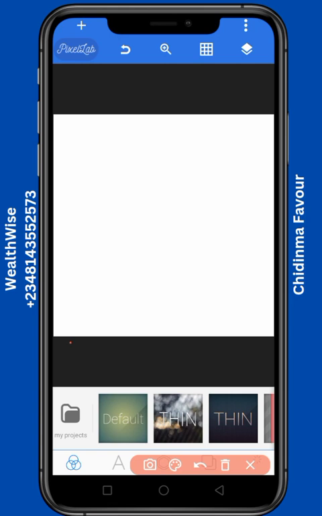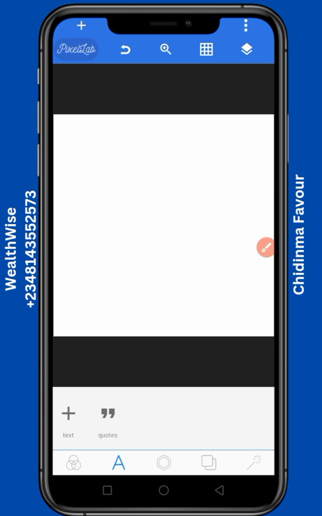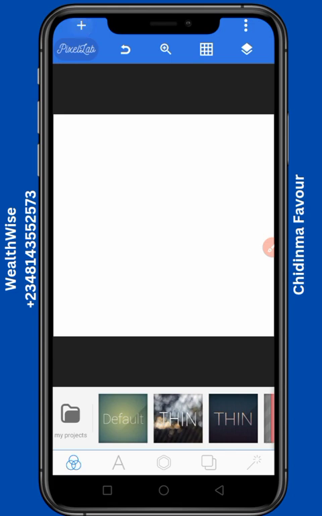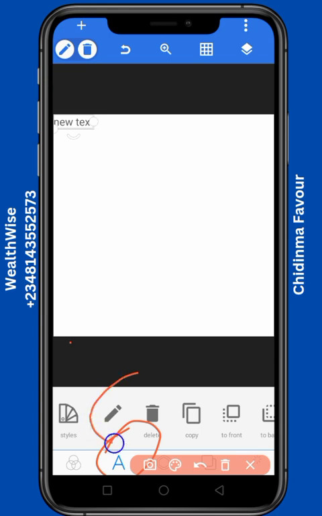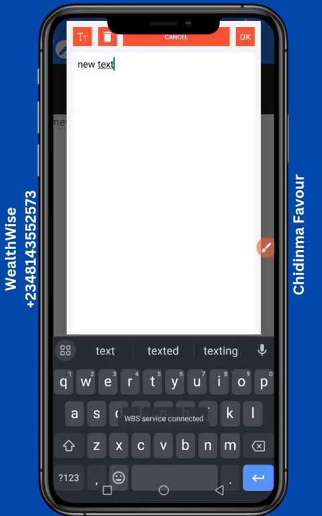Okay, so I'll be making use of this writing tool here. Sorry, not a writing tool. Well, it's a writing tool actually, because from there you get this text. Then if you also don't want to get your text this way, you come to this place, you can get your text here as well. But to be faster, you just use this A and get your text. Okay, so I'll click on the text, click on this edit, so that I'll edit the text and use the text I want.